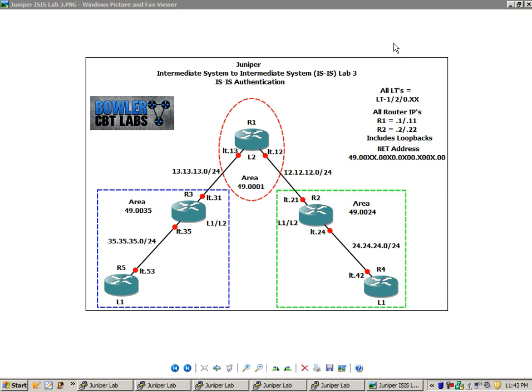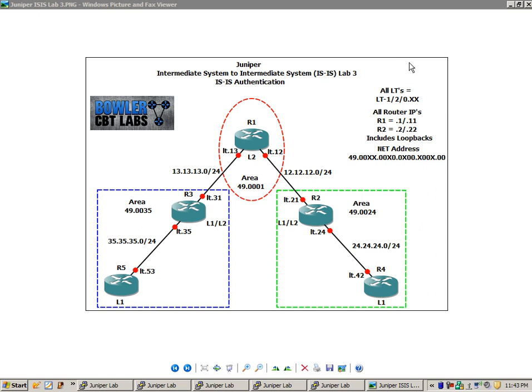So logical systems are a great way for you to, if you just have access to one Juniper device, if that device supports the LT interface or the EM interface, then you'll be able to create logical systems, and you can practice creating some labs.